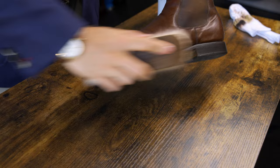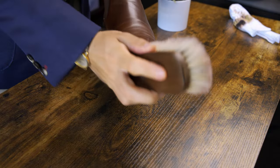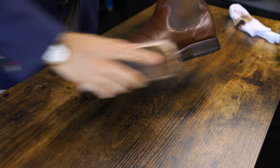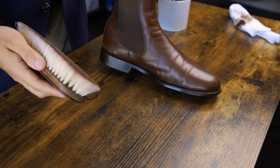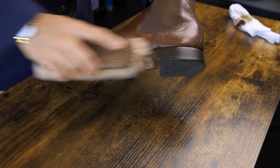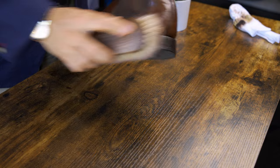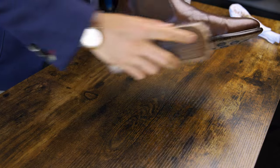And that shine is not just an aesthetic thing. It's not just that it looks good, but it's also an indicator that you have a very smooth surface that allows for the shine. And what that smooth surface means is that it's gonna be pretty impenetrable to outside environmental oils, water, things of that nature, anything that might accelerate the deterioration.